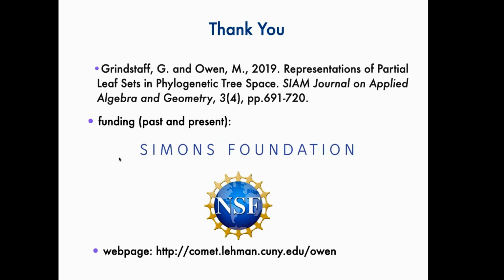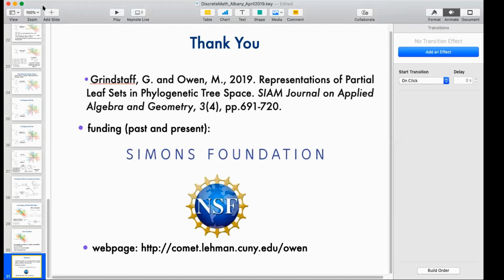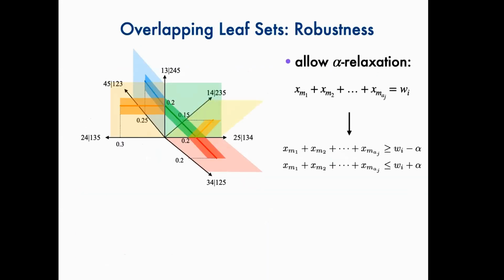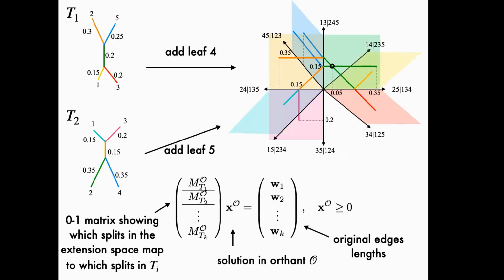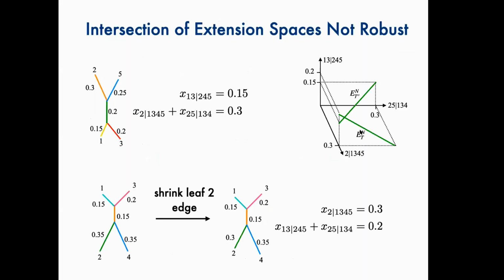I've only got the one tree here, but maybe it's easier to think of this picture as: instead of having only the extension spaces for the trees, you'd have those tubular neighborhoods, thickening these by alpha on each side. This picture is slightly misleading because it looks like they would intersect no matter what. But we can see that right now there's a little gap between these two lines, and if they were thicker, they would then be intersecting. So it's taking care of this issue with robustness.